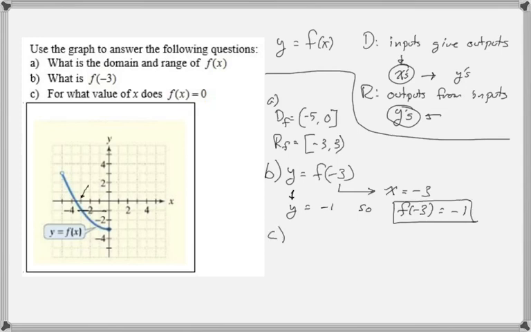The last part, part C, is to figure out when f of x is equal to 0. And same conversation as before. F of x in its entirety is just like a y value. So if we're asked to find when f of x is equal to 0, we're really saying when is y equal to 0. So y is equal to 0 is right here, and that corresponds to this point on the graph. That point on the graph looks to me like it's at -3.5, give or take. It's kind of hard to tell, so we'll say this is approximately -3.5.